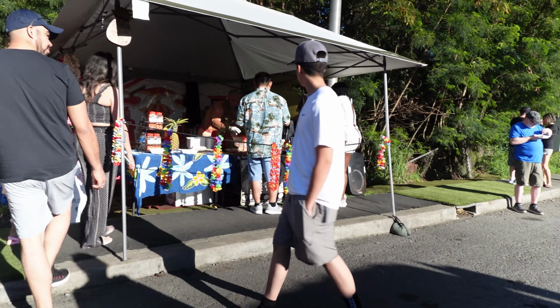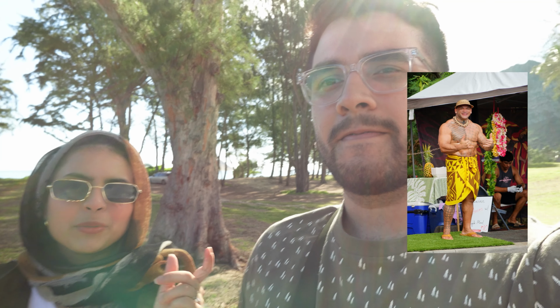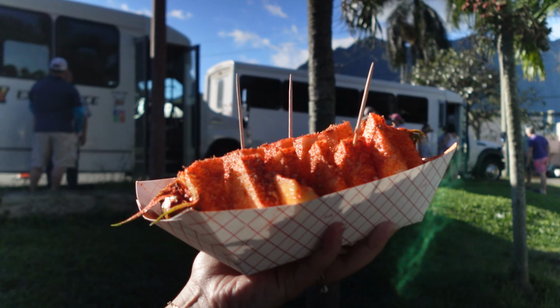Right beside it was a pineapple man, literally called Pineapple Man. He actually looked like, if humans were pineapples, it would look like him. He bleached his hair and had those lines that a pineapple has on his body. It costs $10 to take photos, you can take a photo with him for $10. We didn't film him as much because it felt rude, because he charged us too. But they gave us a boat of pineapple, which was really nice.